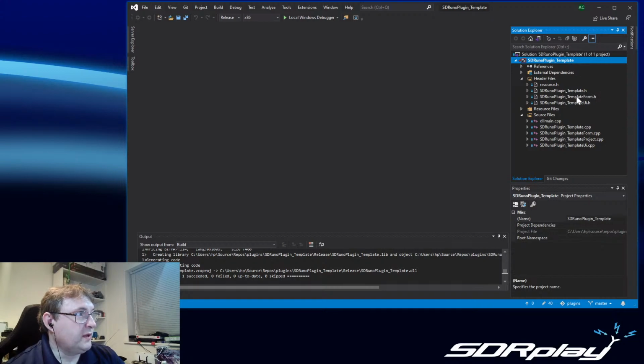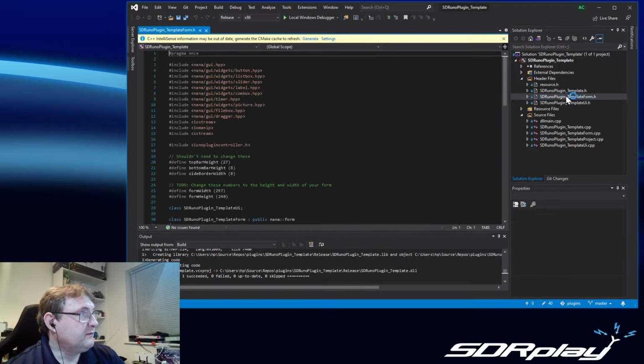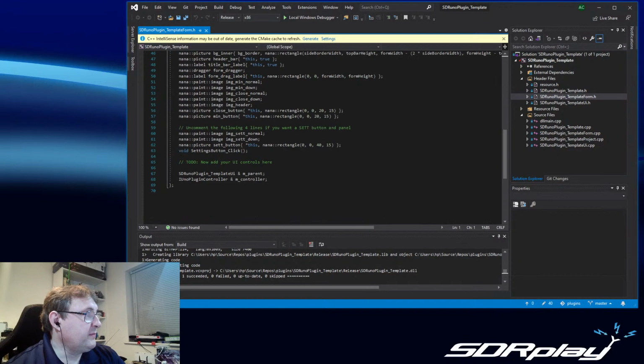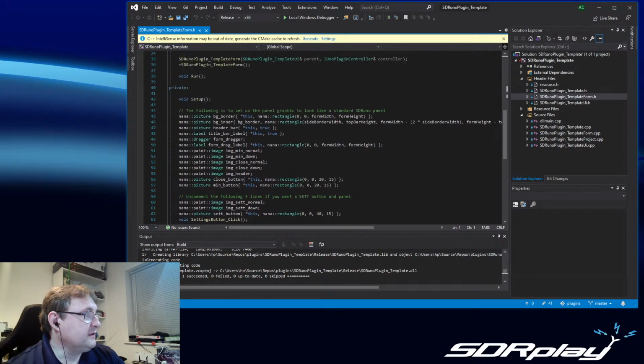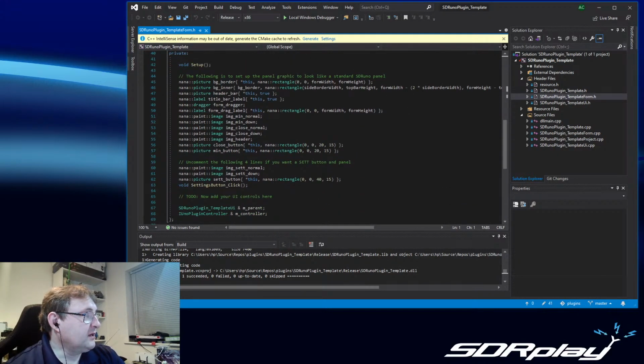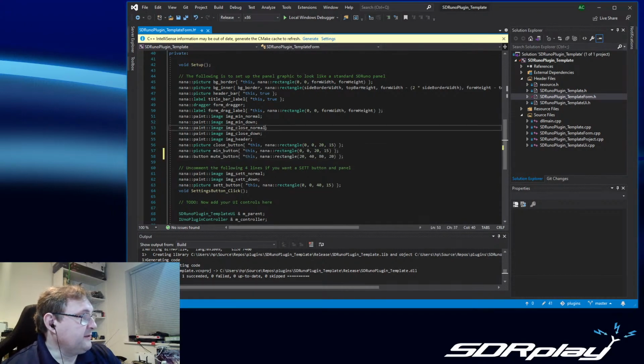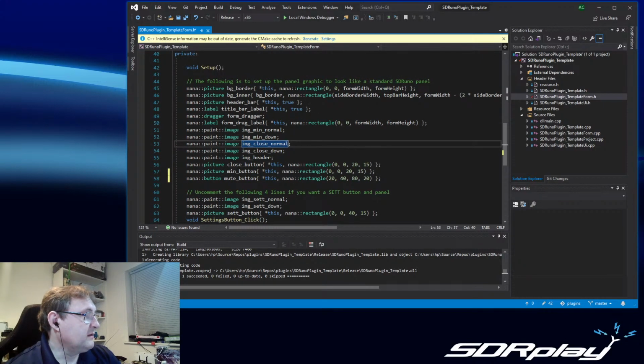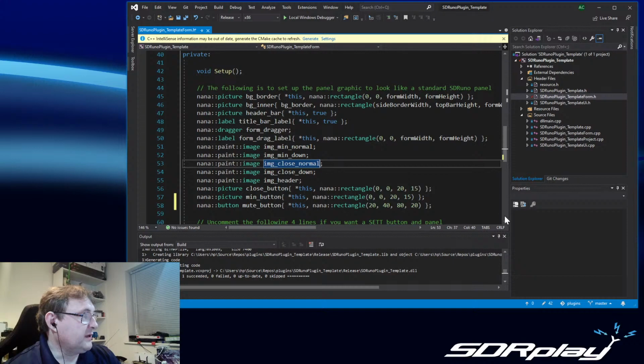So we need to open up the form.h file, and this is where all of the buttons and all of the GUI stuff is defined, and you can see a lot of Nana controls in here. So we are literally going to add a button, and what I've done is I'll put this code in and then quickly explain what I'm doing here. So I've added a button. I've called it mute button, and I can actually make this text a lot bigger.